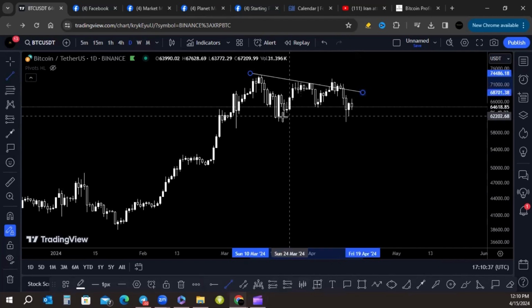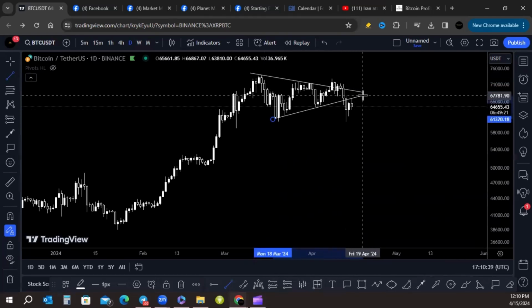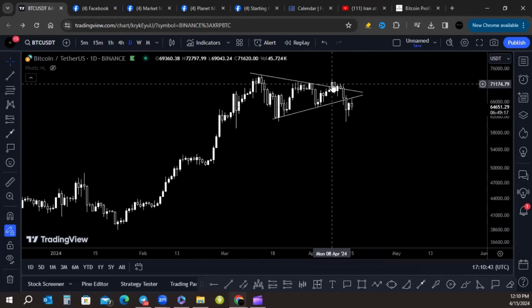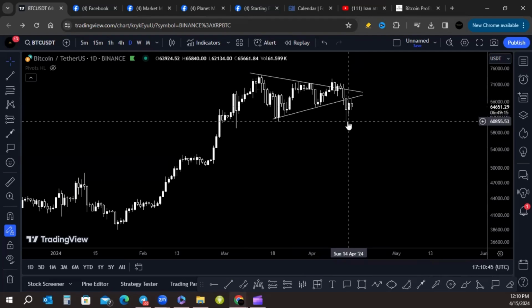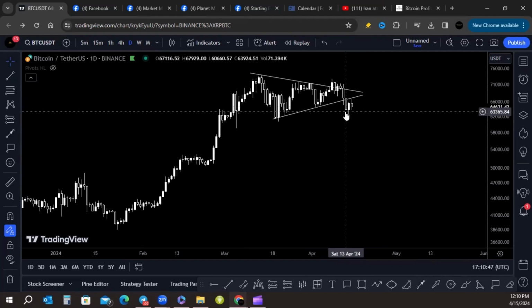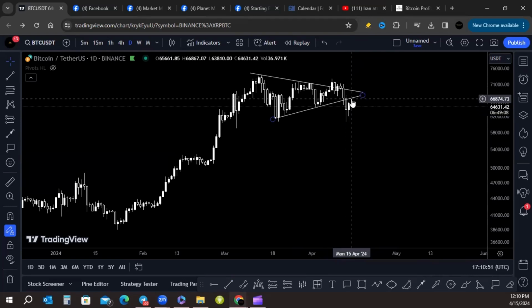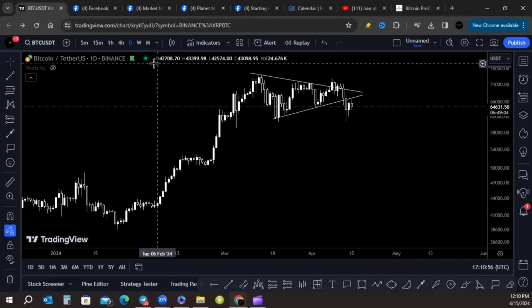We've been in a state of consolidation, in an equidistant triangle. We had a false breakout here and then a drop on the 4 hour. We have a really nice rejection on the 4 hour, but here we are back up at the resistance trend, and we got rejected up here. So we're going to take a look at the 4 hour. Let's take a look at it now.